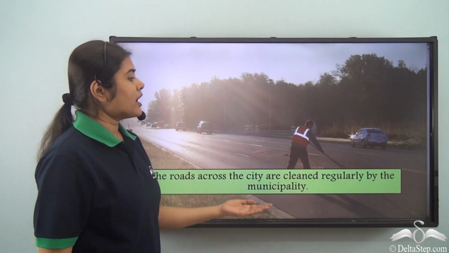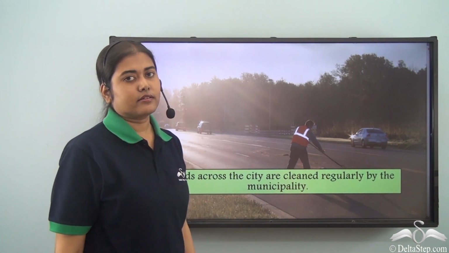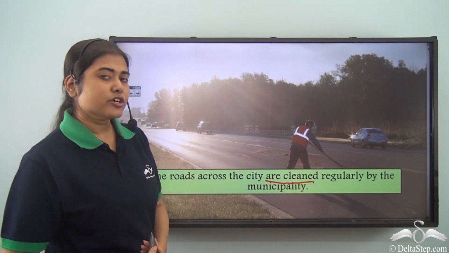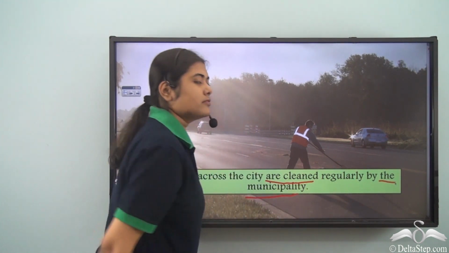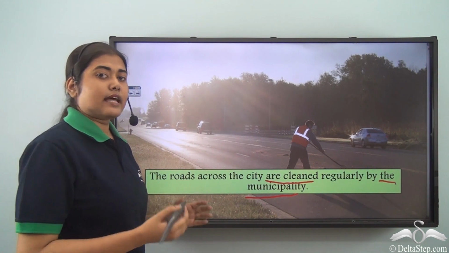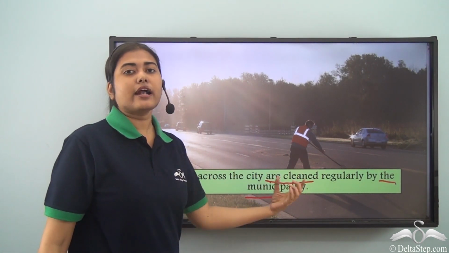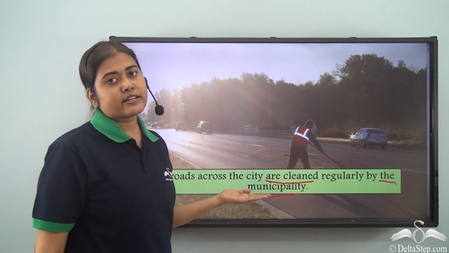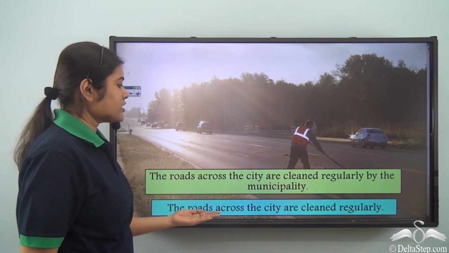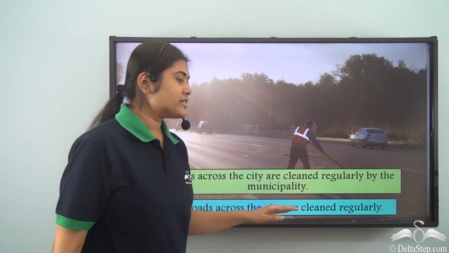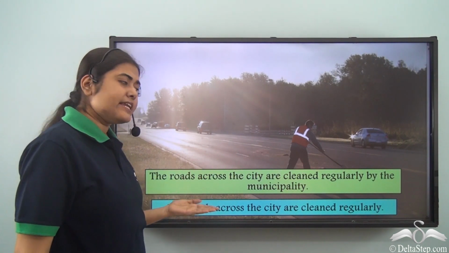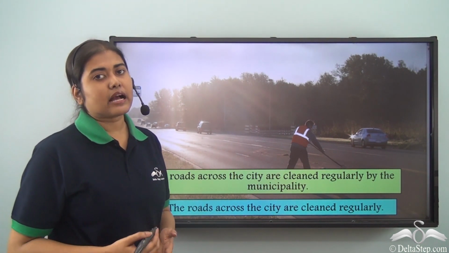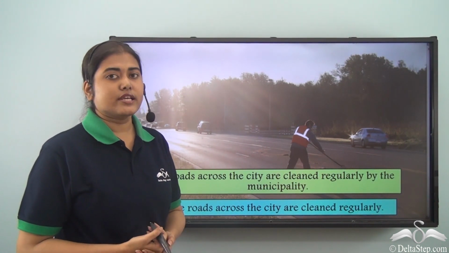"The roads across the city are cleaned regularly by the municipality." Now, in this case also, what do we see? Our verb is "are cleaned," and who is the doer in this case? The municipality. The roads across the city, that is the subject of the sentence, who is receiving the action, are cleaned. Now, we know that the municipality always takes care of the cleanliness of the city. So even if I write "The roads across the city are cleaned regularly" without mentioning the doer, I mean the same thing, and anybody will understand it without any confusion. So in such a case, once again the doer becomes very obvious and we may omit it if we wish to.